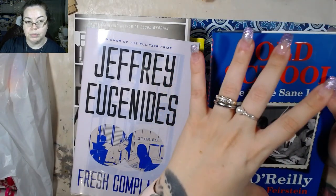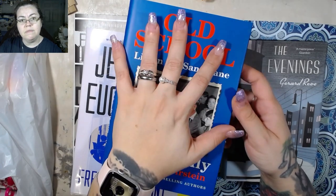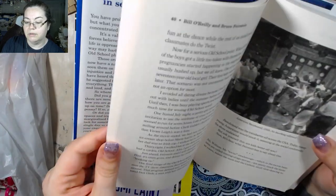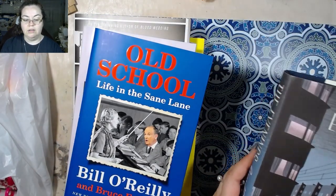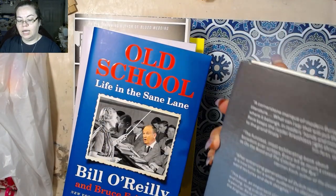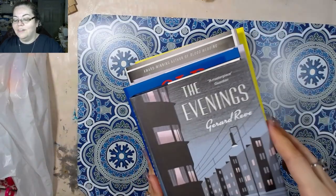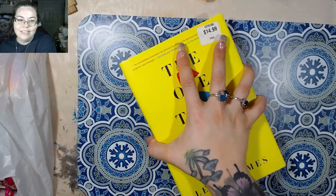This one's called 'Old School' — this one's a lot smaller as well, both smaller in size. I used to wear a size seven ring but I have no idea what my hand size is now because my rings kind of fall off. I've already had to take my diamonds off completely except for my engagement ring. And then this one is called 'The Evenings' — also a much smaller one, you can hold it in your hand. I wanted to try it out and see how I liked the smaller ones.